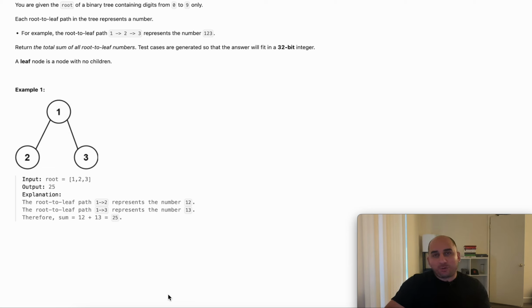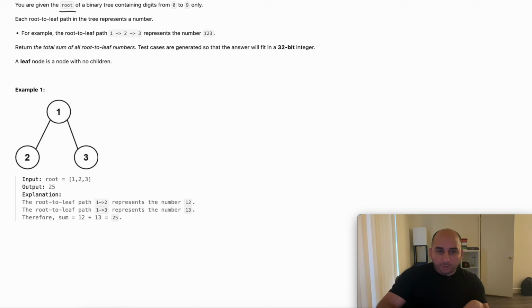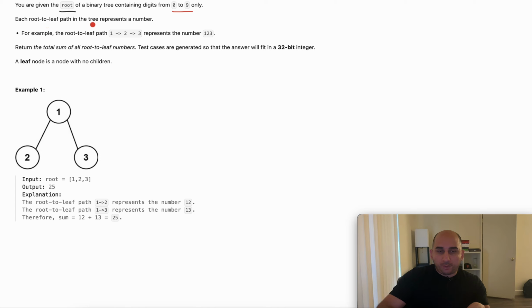Today we are going to solve LeetCode 129, Sum Root to Leaf Numbers. So let's first look at the problem statement. We are given the root of a binary tree containing digits from 0 to 9. Each root-to-leaf path in the tree represents a number.